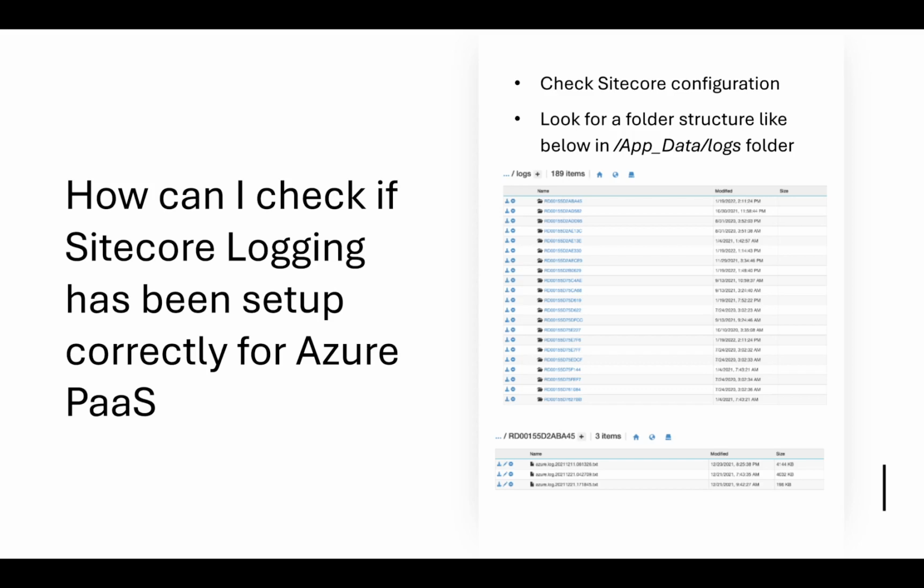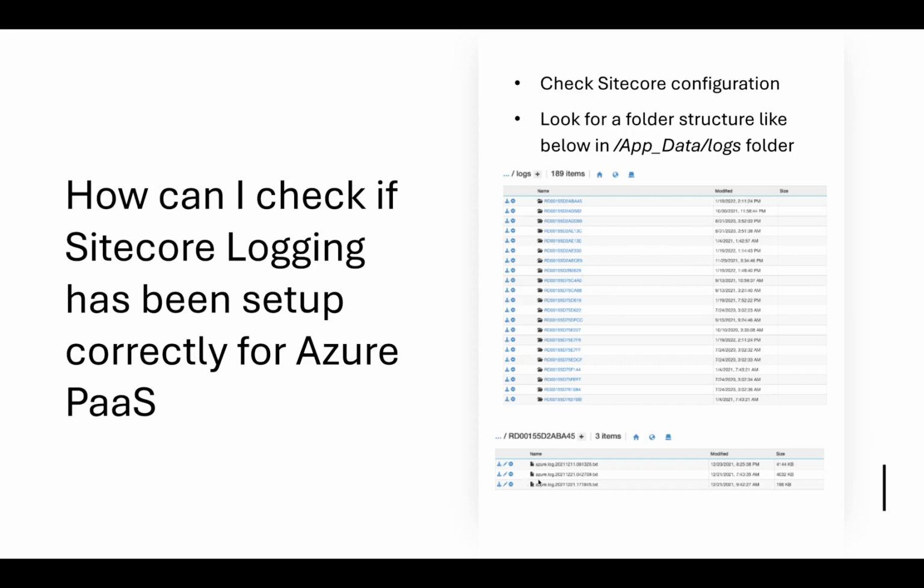it's much easier to actually go to app data logs folder and look at the folder structure. You should see a bunch of folders. Each folder represents the actual instance. So some folders are going to be more current, some folders are going to be older, some folders are going to be today's date, and those are actually the active instances. So you can just go ahead and use PowerShell to filter or manually look for the folders with today's date, and those will be your current instances.